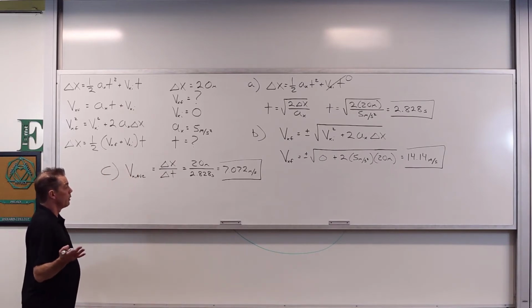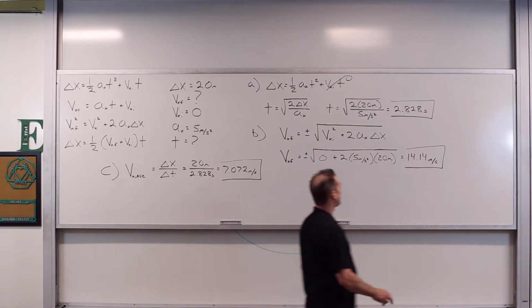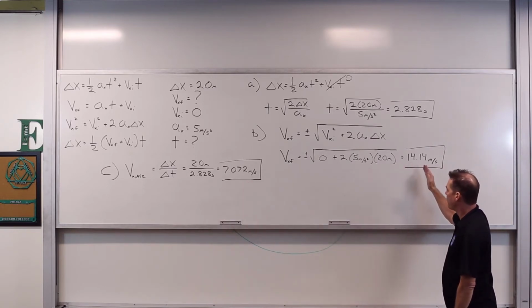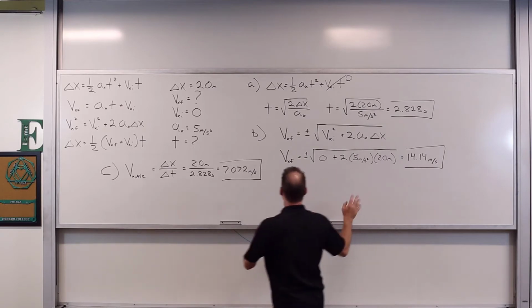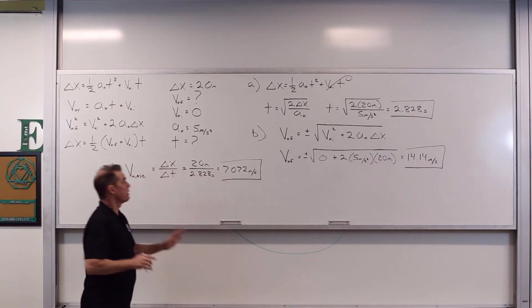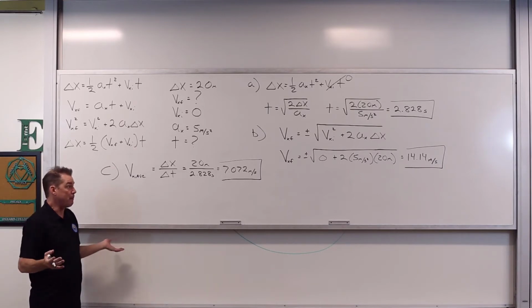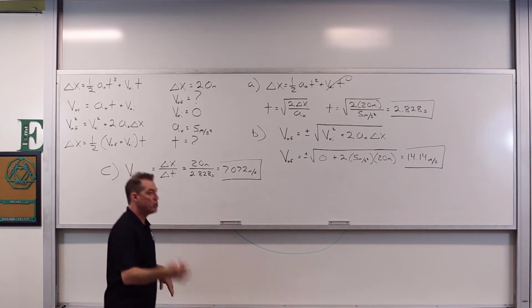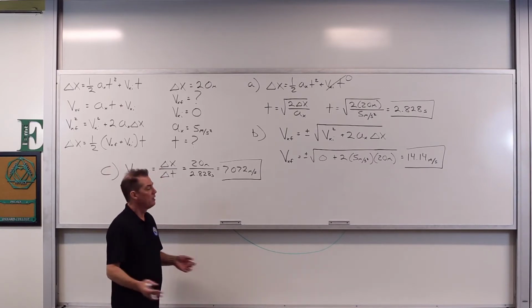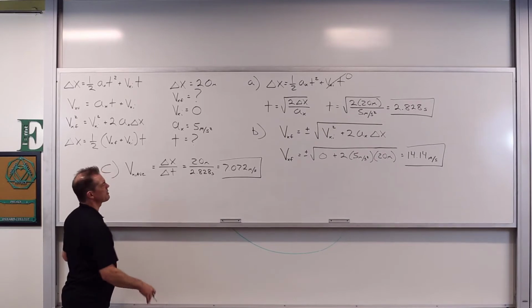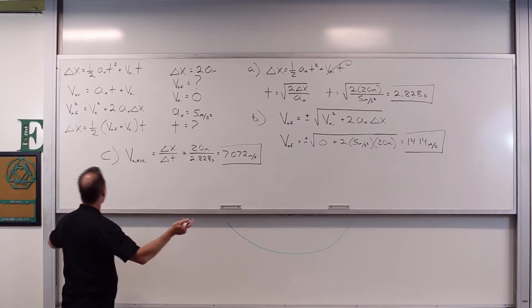All right, there's something to notice here. Notice that this is 2 times this. The final velocity over that 20-meter distance is exactly 2 times the average velocity computed over that same distance. It's not a coincidence. That ends up happening because we have a linear change in velocity, a constant acceleration. That always ends up to be the case. Nonetheless, not necessary to really point that out, but it's of a little interest.